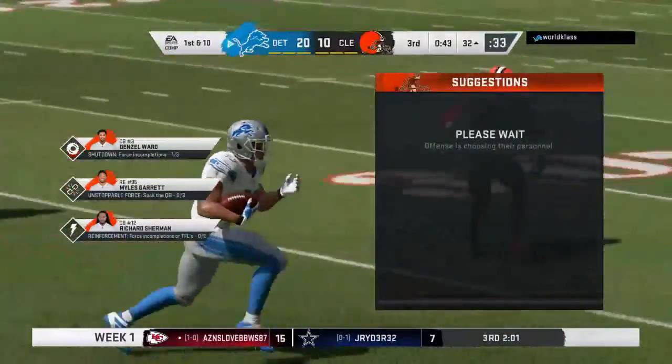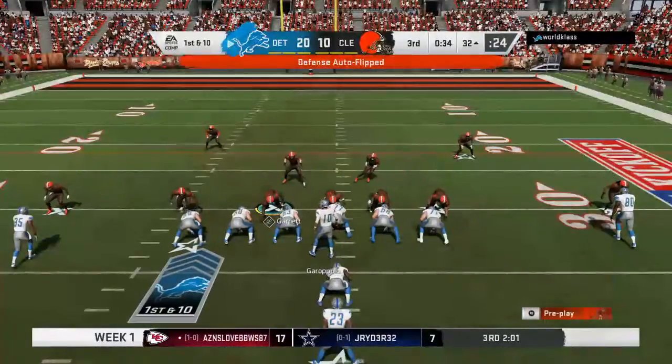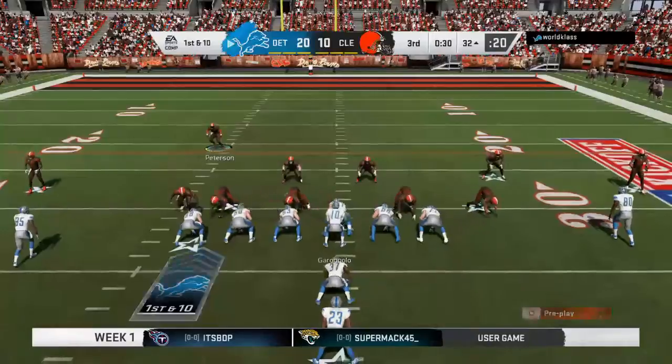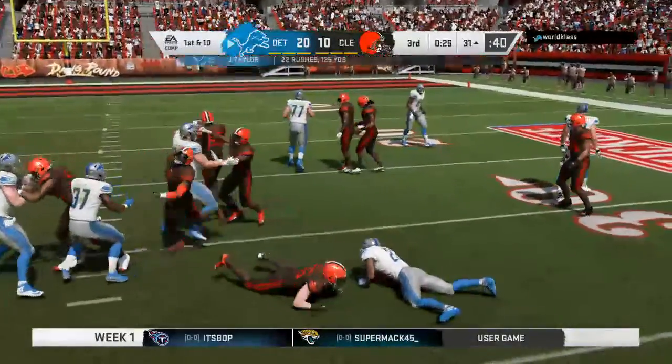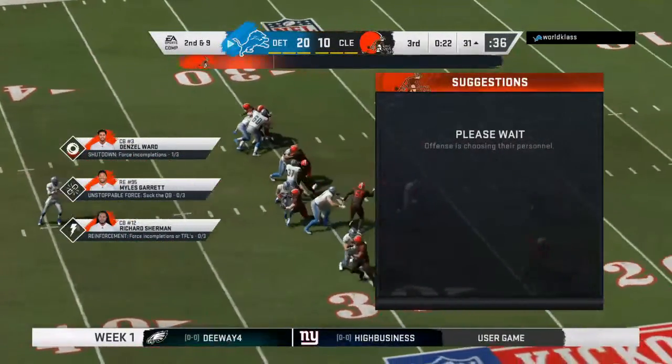Now, this is an example of breaking down a defense, because on a lot of these runs, he's getting past the point of attack, and guess what he's doing? Forcing the secondary guys to have to make a lot of tackles. On 1st down, it's Taylor. And he gets stopped up at the 31 after a gain of maybe a yard.